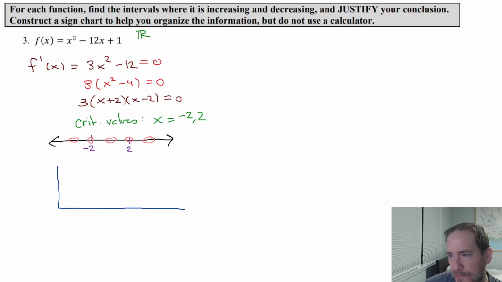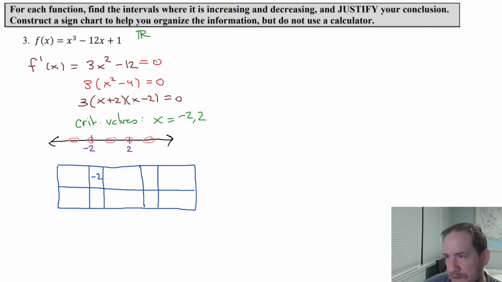So I'll draw myself a couple of rows, and I'll divide that into a couple of columns. The one for -2 can be kind of skinny, because all you got to do is fit in the -2. Then the one for 2 can be a little bit skinny. That's 2. But the other 3 columns are for whole entire intervals. So we want to show that we're coming up from -infinity all the way to -2. We want an interval that goes from -2 to 2. We want an interval that goes from 2 to infinity.